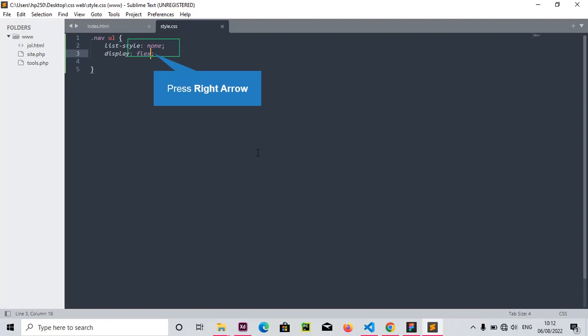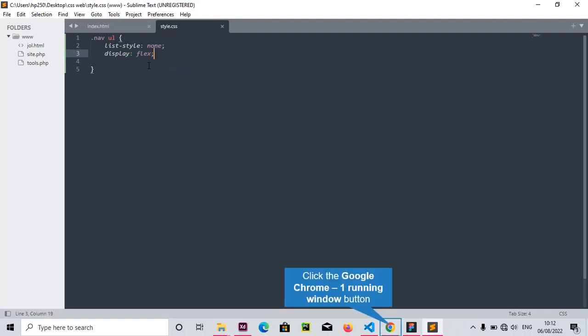You have different displays: block, grid, flex. You understand? If you want to display your items in a horizontal line, you have to use the flex attribute. Now, since we have displayed this in a horizontal line, the next thing we want is to remove this underline.